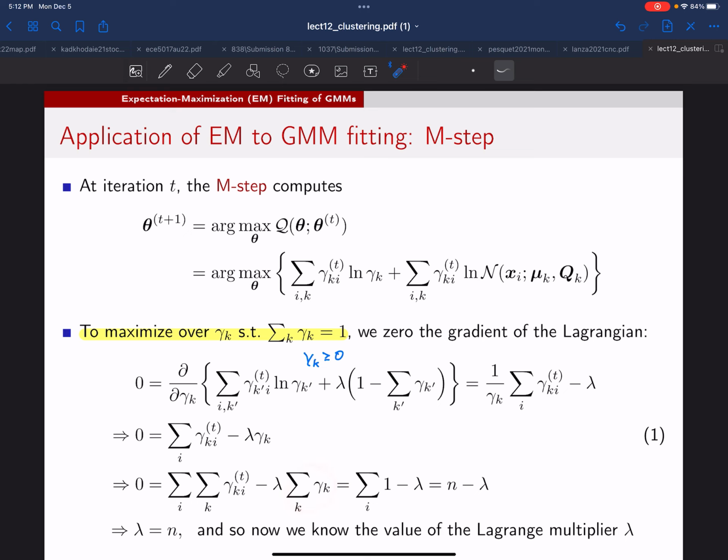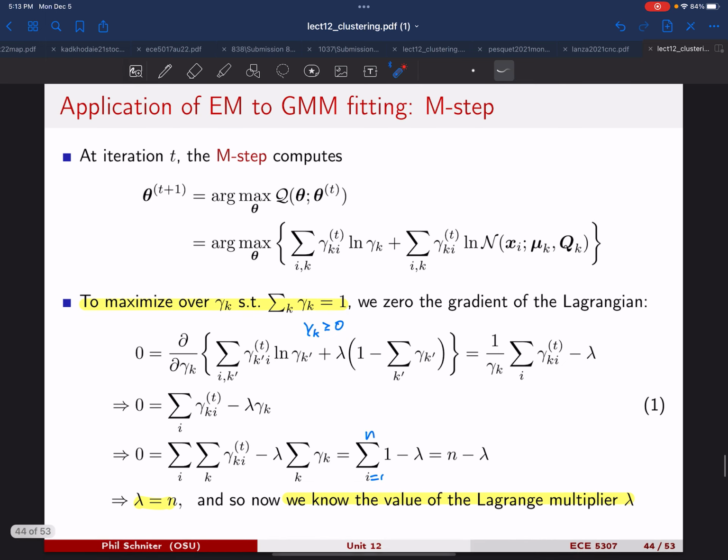So this goes away. And in fact, this too, for each i, the sum of the gamma k^i's over k must sum to 1. So that goes to 1. So we still have the sum over i of 1, and then minus lambda. Because i goes from 1 to n, this first sum reduces to n, the second one is minus lambda, and so now 0 equals this, we know that lambda equals n. This basically tells us the value of the Lagrange multiplier, lambda, which is the other variable we needed to optimize over.